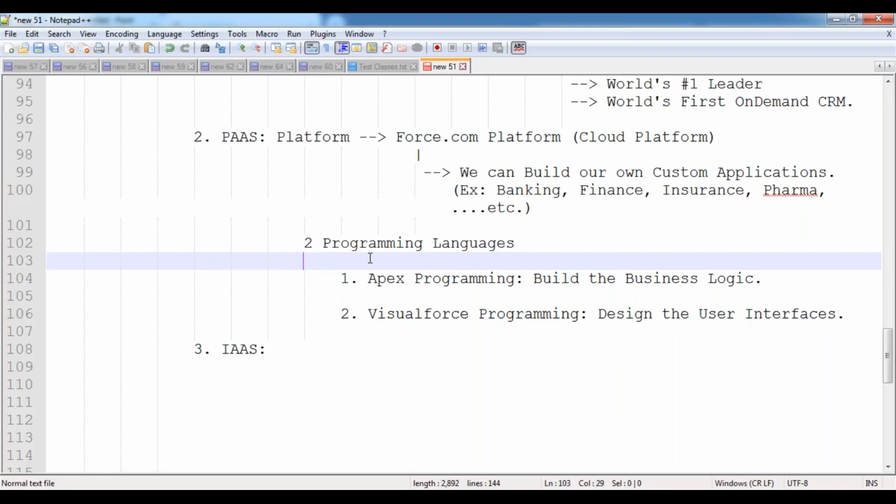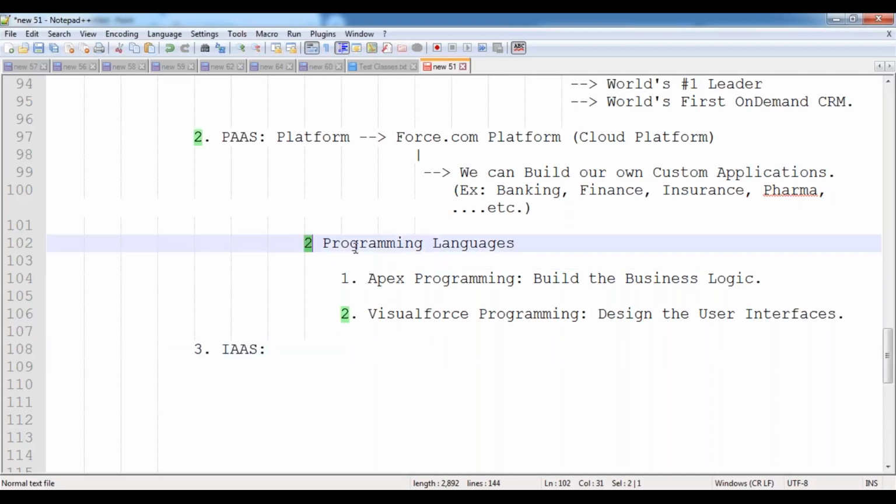Now, in this case, you can raise a question: Sir, we are from a non-technical background, we don't have any programming knowledge, so how can we use this? No need to worry about the programming language part. Every fundamental and basic I will discuss in the class itself. You don't need any programming knowledge, and you don't need to learn any other programming languages in the meantime. Everything I will discuss in detail from beginning to advanced level with real-time practical use cases. So no need to worry about the programming part.